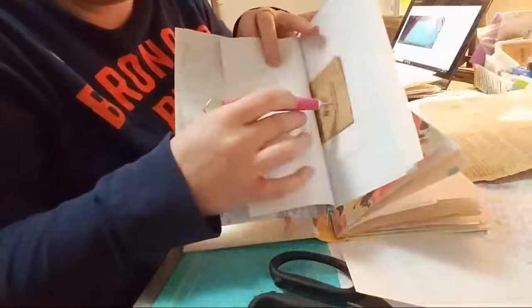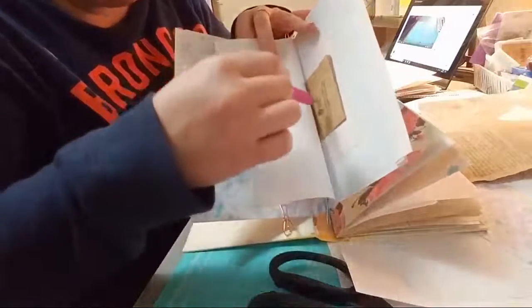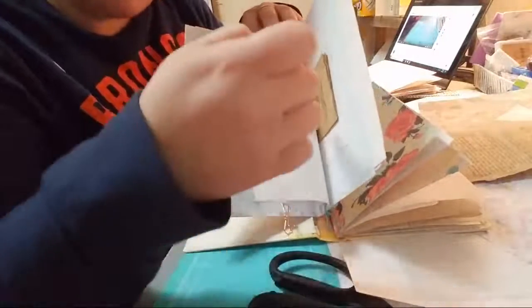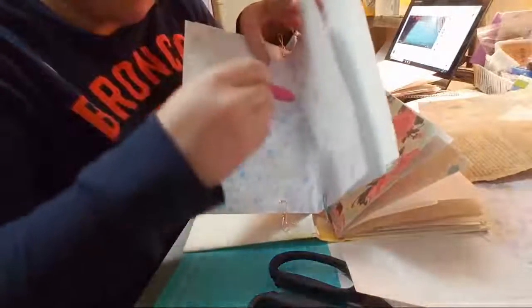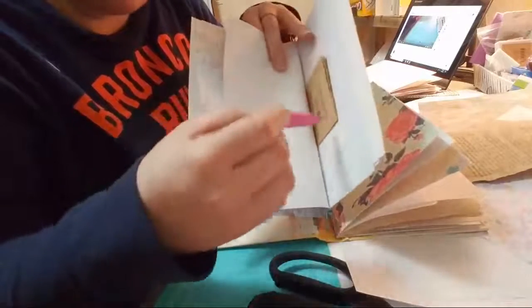You want to make sure that your half pages and your pockets are at least in with one hole. So I put mine in the middle, so I know that this is going to be in one hole. Because when you loop it around, you're going to have it attached by the one all the way through it, and by the time you get done, you're going to have one big strand, so you know that that's not going anywhere because it's folded in half.